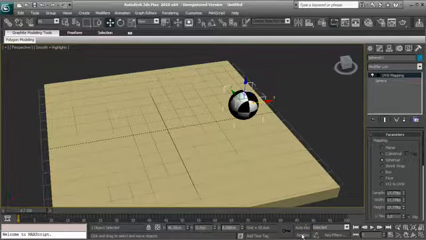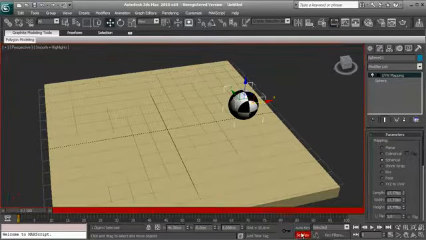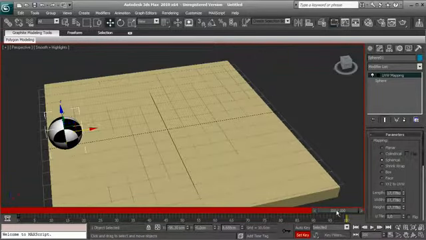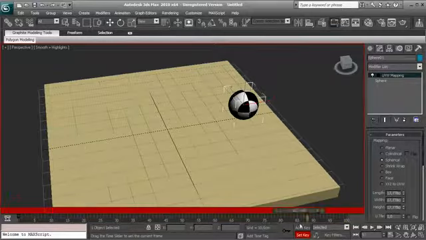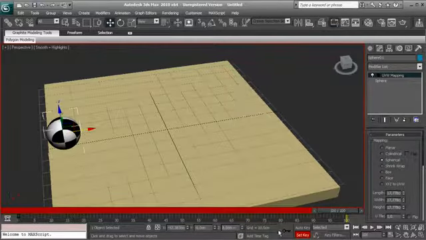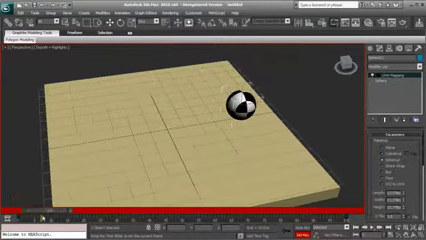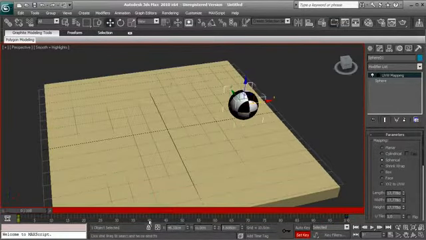So let's see another way to animate the same stuff. You can select the mesh, you can go in the set key mode, and you can create a key there, and you can move the mesh, and you can see that there's no animation because we have to set the key before the animation will be created. So I go to the last frame, I move the mesh, and I set the key, and now we have the same animation we set before using the auto key way.